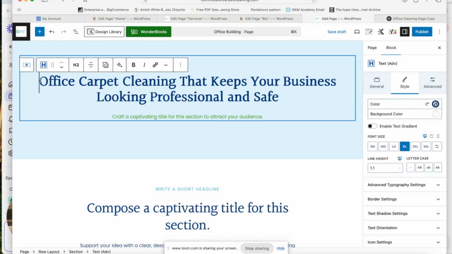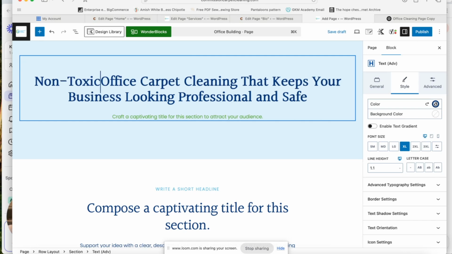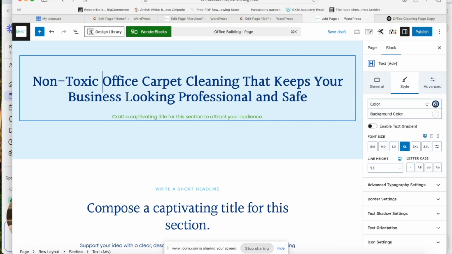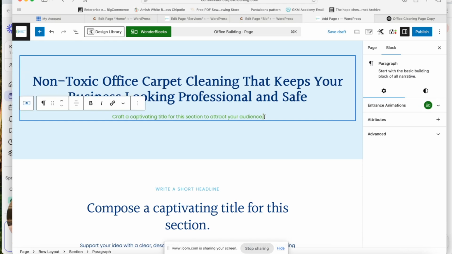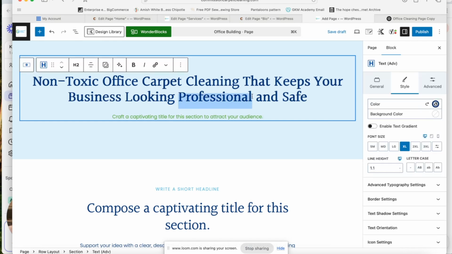I think we'll add in non-toxic because that is such a big offering of their things. And it's already got professional in here because, yes, we want them to think we're professional, but that's already implied by saying we're going to keep their building looking professional. It's implied that we know the importance of professionalism and that we're professionals.